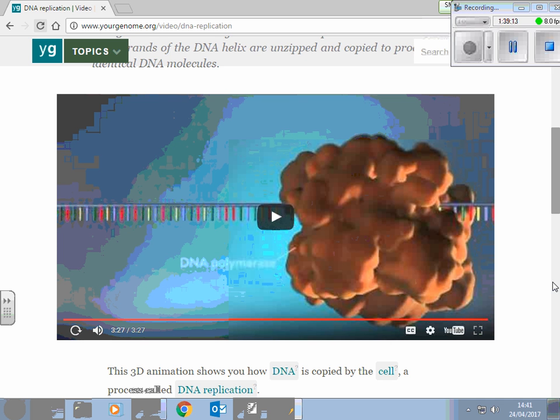That's really good. The 5 to 3, of course, it goes from the 3 to 5 on the template, which means it's building the new strand from 5 to 3, which was what she was referring to. So, in terms of, I was thinking, did I say that wrong? But no. I didn't emphasise the RNA primer starting bit, which is worth having a look at perhaps a few more times. And then that, what was it, exonuclease that cuts out those little RNA bits and replaces them with DNA bits. That's just adding a bit more detail to it that I didn't have in there.